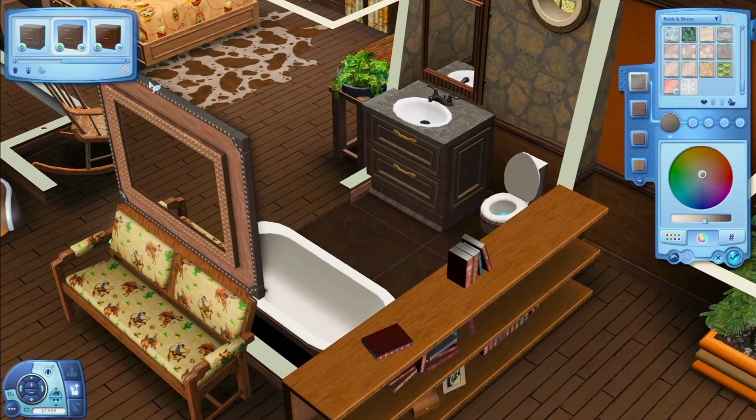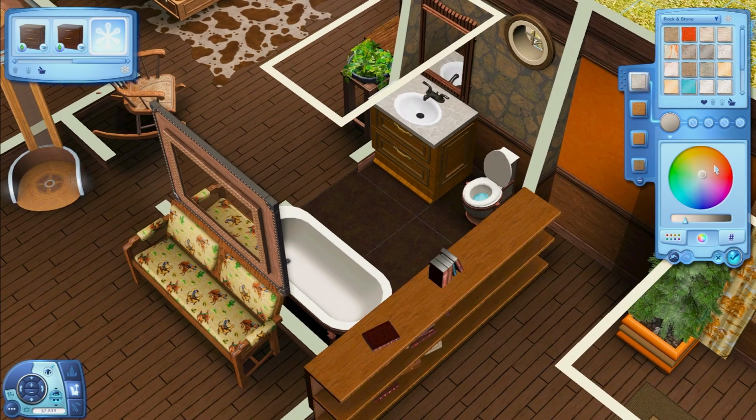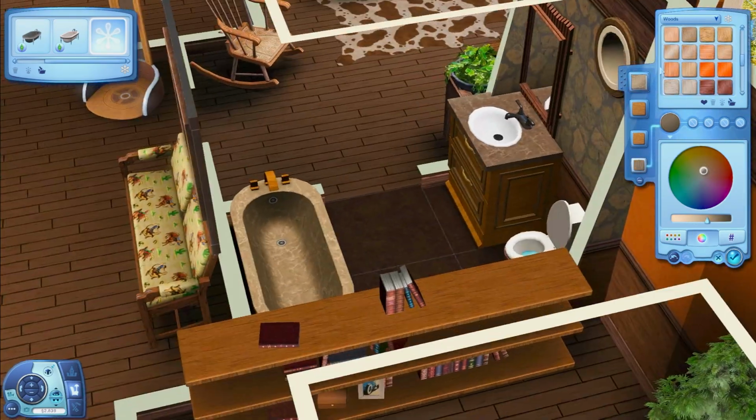But anyway, as you can see, I am furnishing his ensuite bathroom, so I'm using the Pets Pack. The Pets Pack always comes in clutch with builds like this, because the items were literally built in this style. So we're using the tub, we're using the toilet, and we're gonna use one of the countertops in here too.